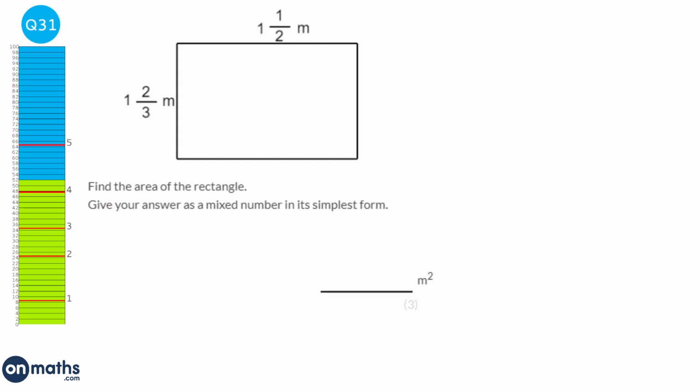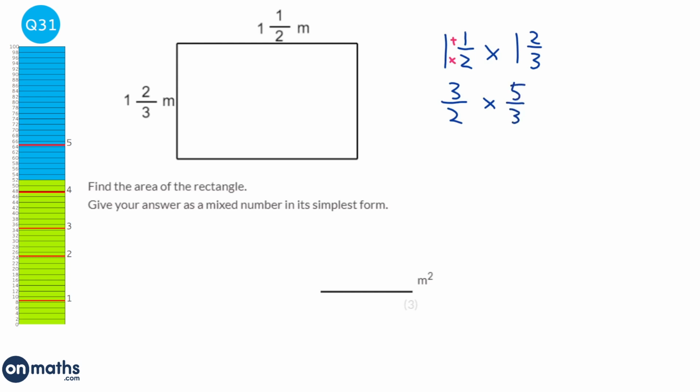To work out the area of a rectangle, we just multiply the width and the length. Here they are mixed numbers, so all we do is the width times the length. When you multiply with fractions, always make them top heavy first, or improper, and to do that you times the big number by the bottom and add it to the top. So 1 times 2 and add it to the top, so 3 over 2. Same with this one, 1 times the 3 at the bottom, added to the top. 1 times 3 is 3, add to the top is 5.